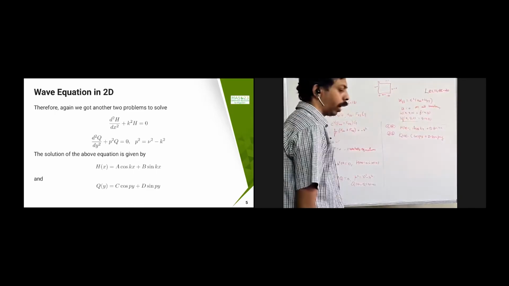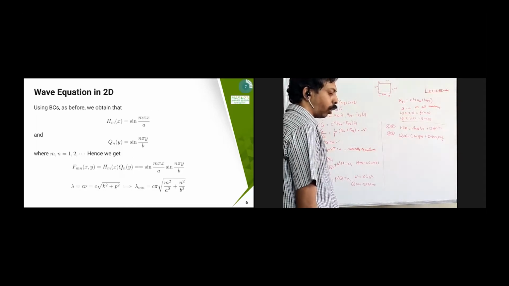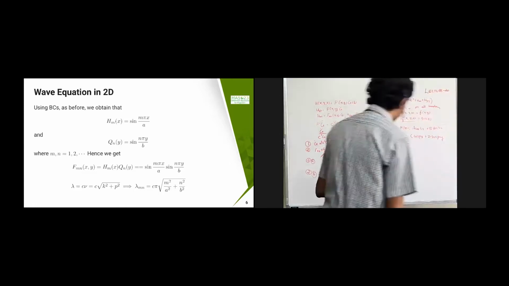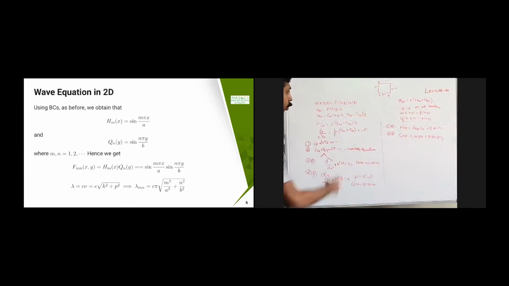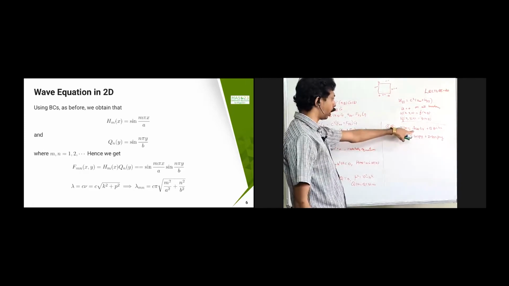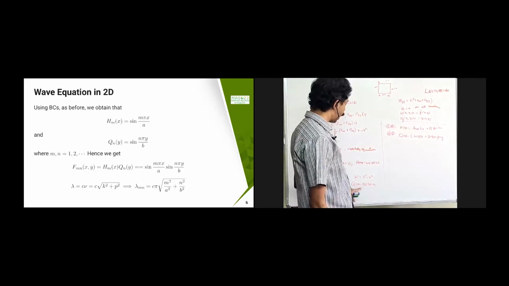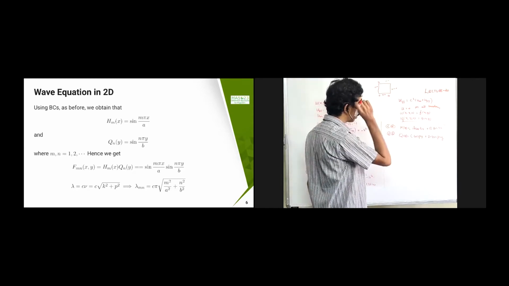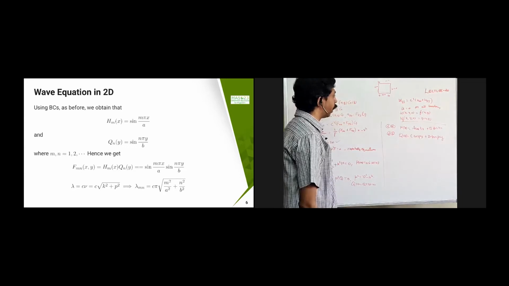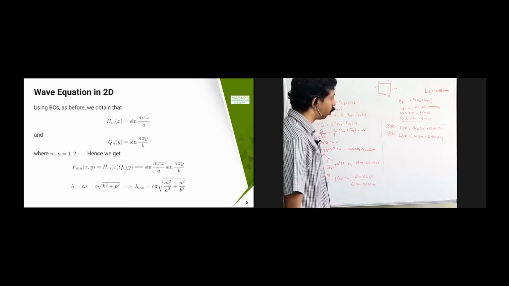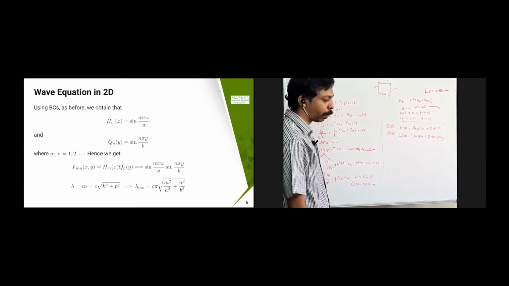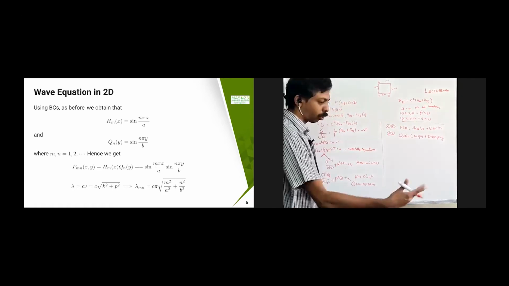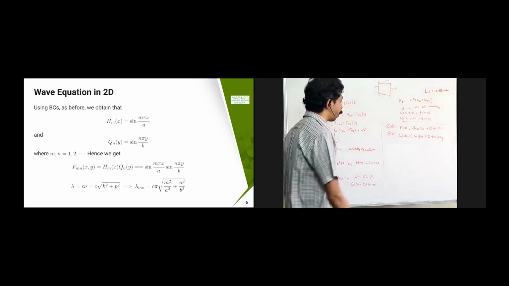Okay, so only one term is going to survive, and the remaining terms are going to vanish. In that case, if you use q of 0 equal to 0, that is going to become a equal to 0, and h of a equal to 0 if you are using, then you are going to get only b sin k a is going to become 0. So therefore sin k a, you can take, and then k is going to become n pi by a, or I'm just using different notation here, m, I can't use it.